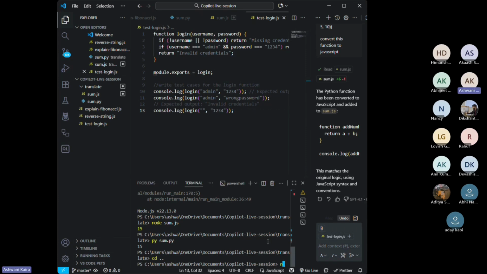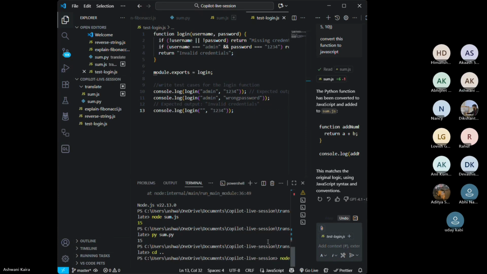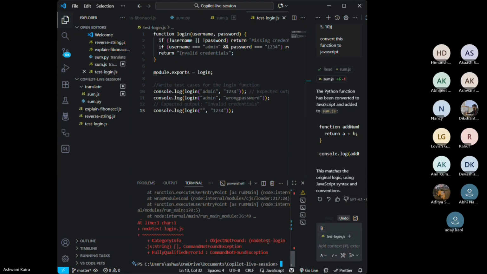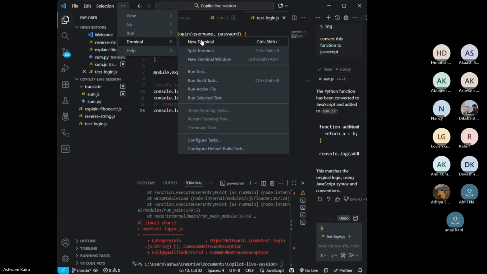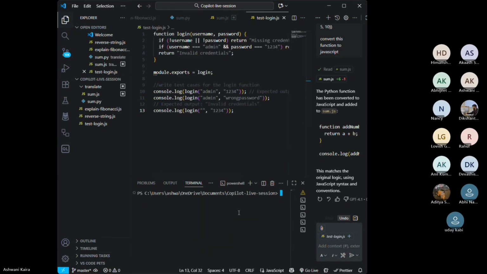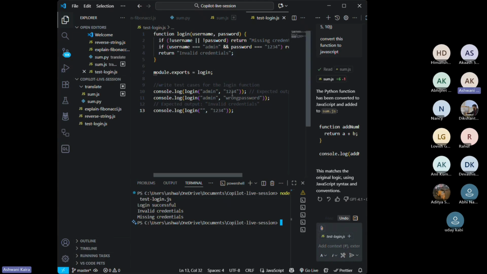This is our login successful, admin 1234.